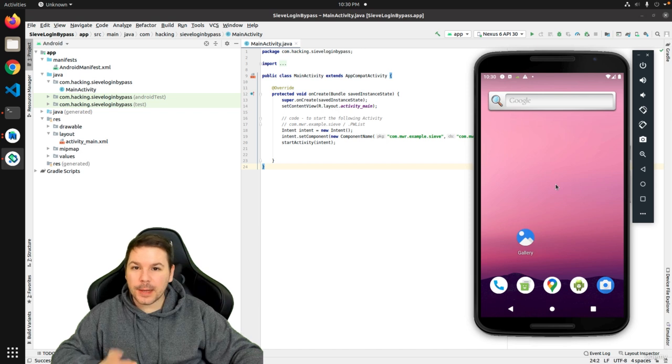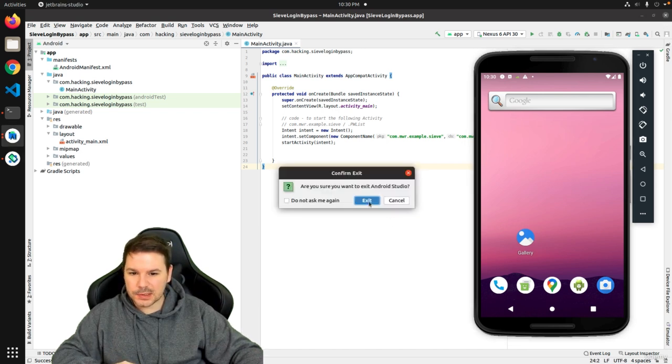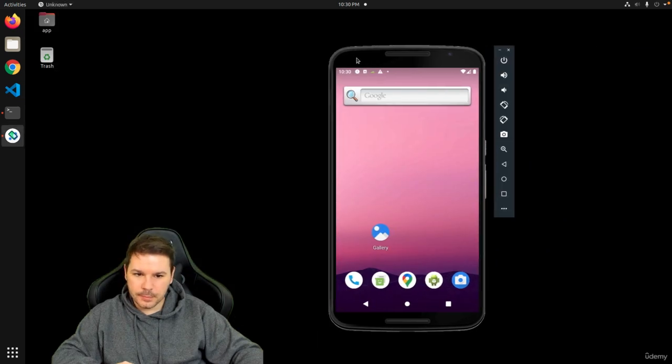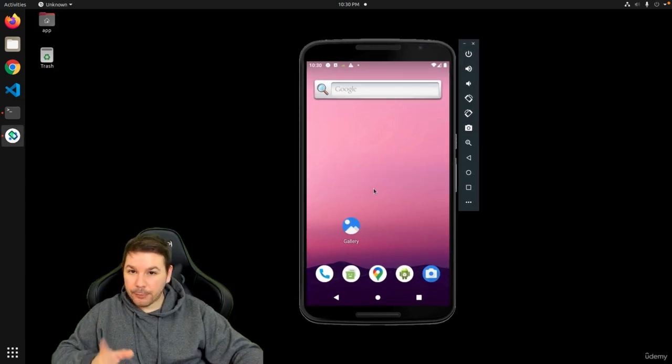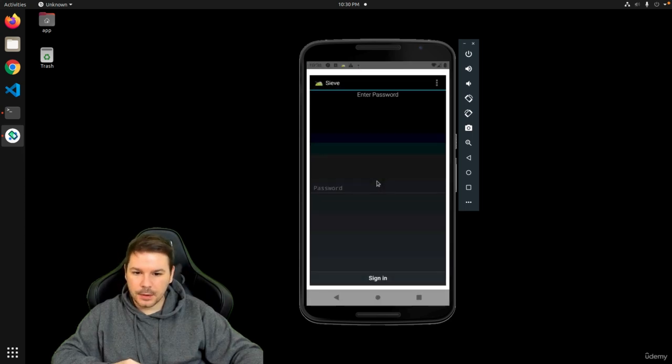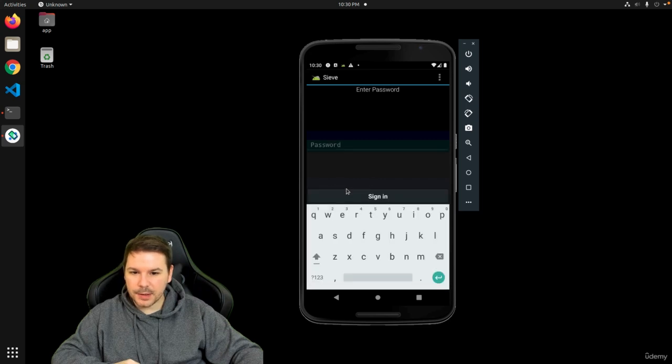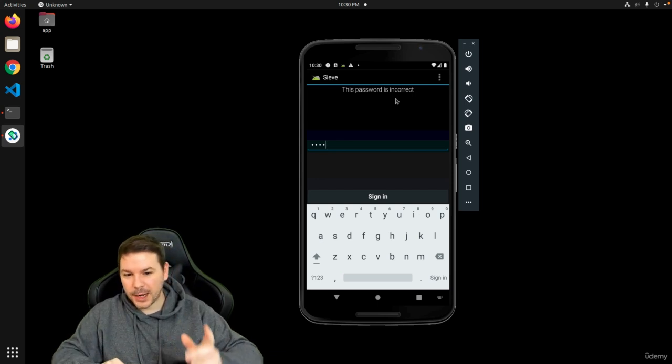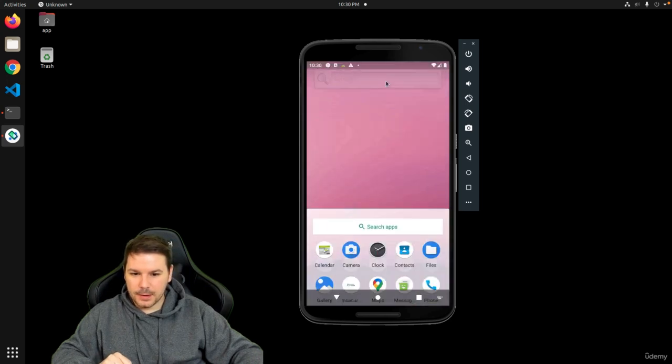Alrighty, if we now want to demonstrate this behavior, we do not have to have Android Studio open or things like this. So let's close this one over here. We now have everything on our smartphone. All we need to do is show the customer, all right, let's start the Seev application. Here we have to enter a password and we do not know this password. So let's do this test. Password is incorrect. Okay, we cannot log in right now, but let's go back.